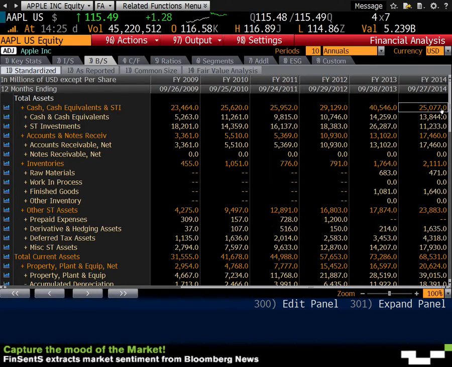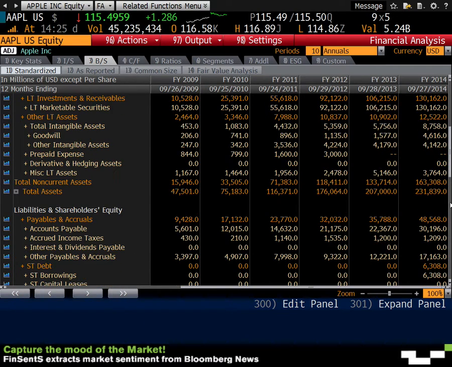They have $25 billion worth of cash, and then they have another, I look down here at long-term assets, another $163 billion sitting outside the U.S. So they have somewhere close to 200, or whatever it is. How much cash do they have? 100 and something billion? 187 billion added up together. That's the cash. So here's what I'm doing.